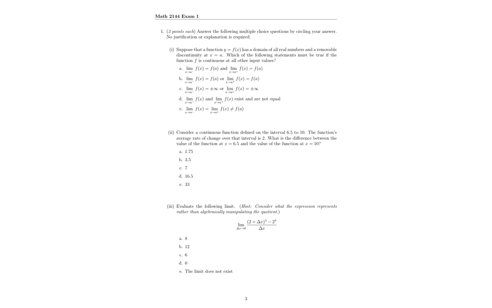All right, welcome to Exam 1 review for Calc 1. So if we just get started at part 1 of question 1, it says, suppose a function has a domain of all real numbers and a removable discontinuity at x equals a, which of the following statements must be true if the function is continuous at all other input values.